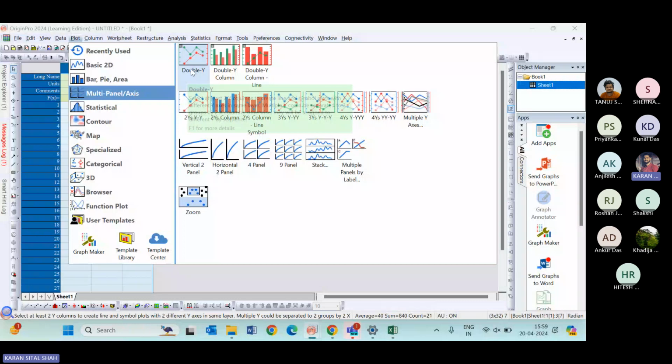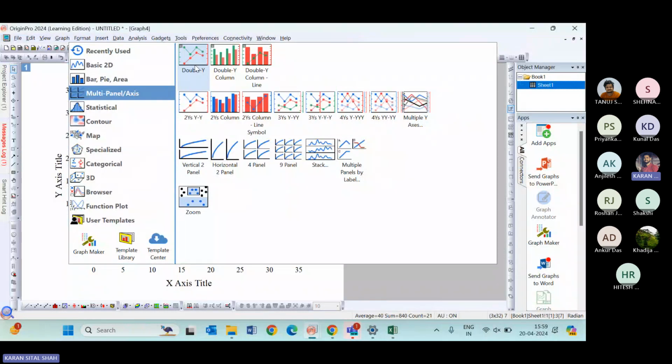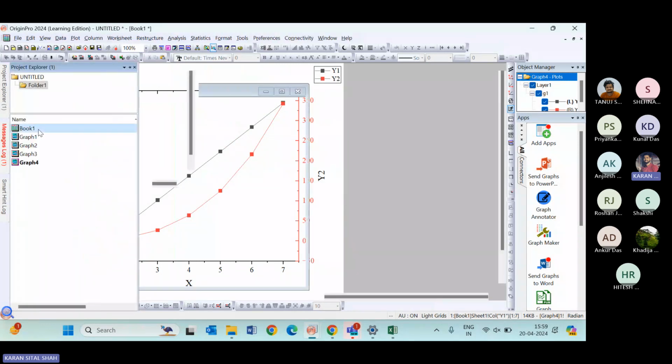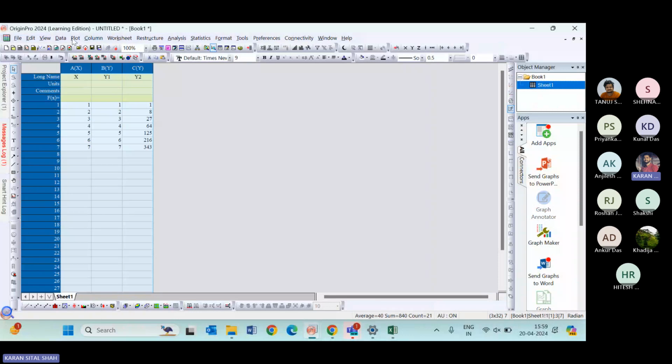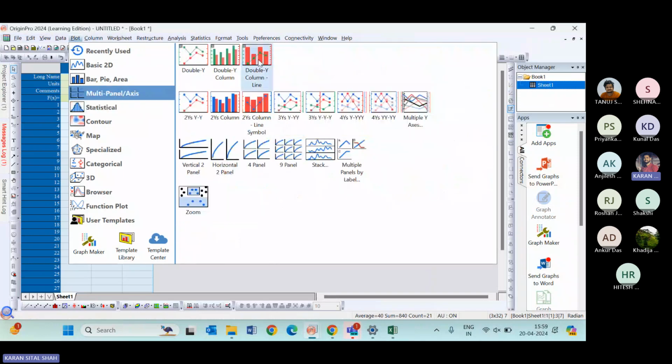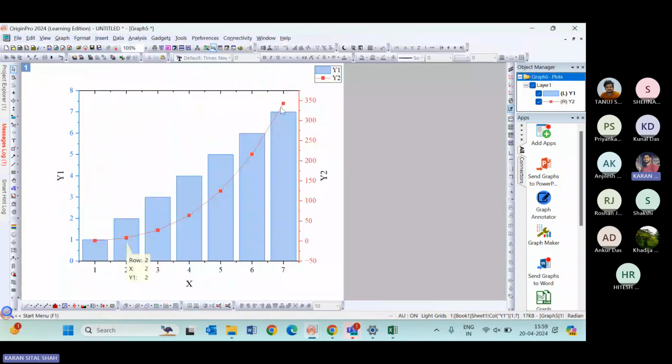In this double y line, y1 is at the left side, shown in red and black, and y2 is in different colors at the right axis. Similarly, for the columns and line plot, multi-panel columns and lines, y1 is a column and y2 is a line plus symbol.